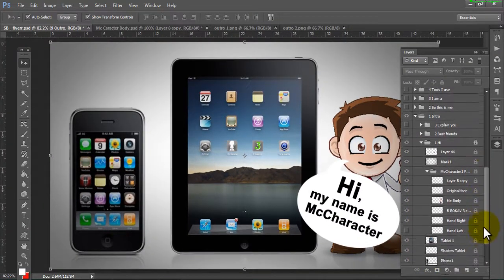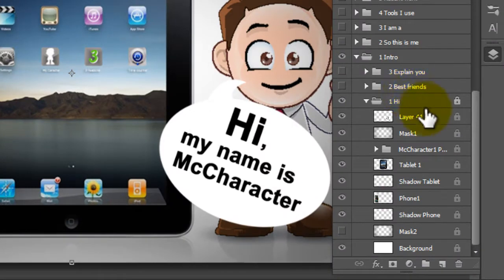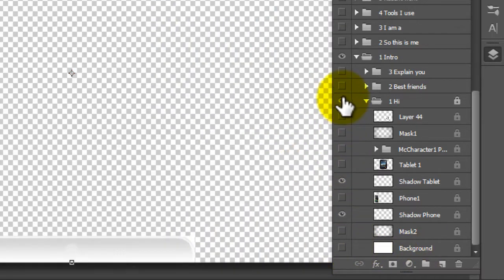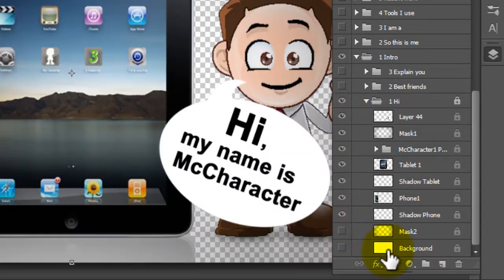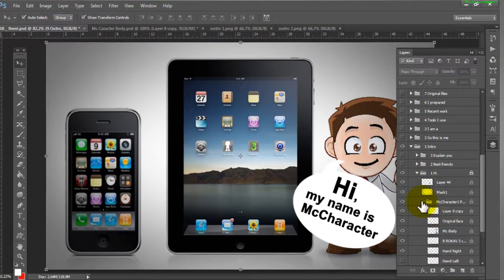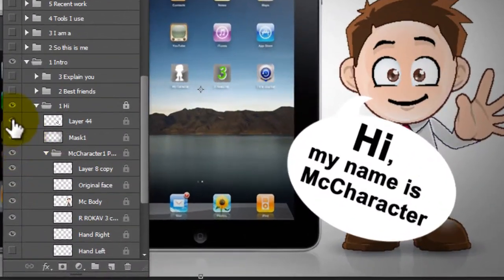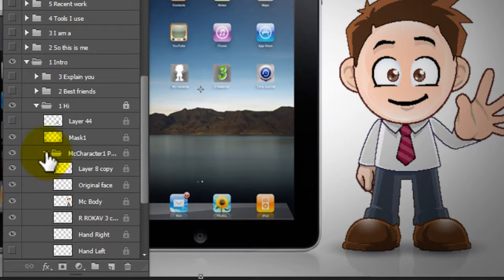Inside each of our scenes or groups, we have all images in separate layers. In case we need more advanced animation, we have additional subgroups, like this character group here. We have wrist, face details, body, arms, etc.